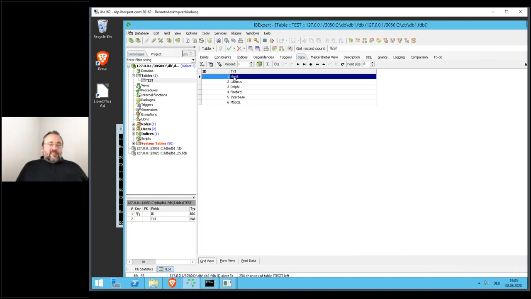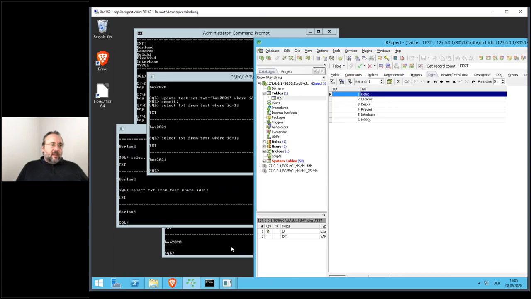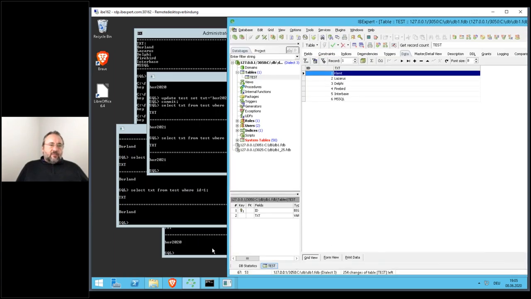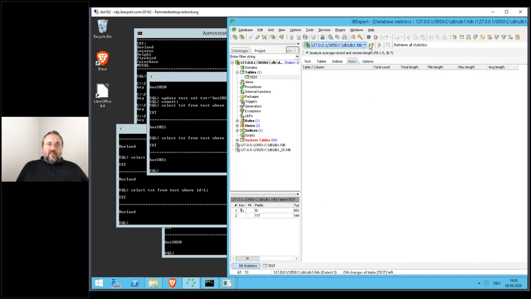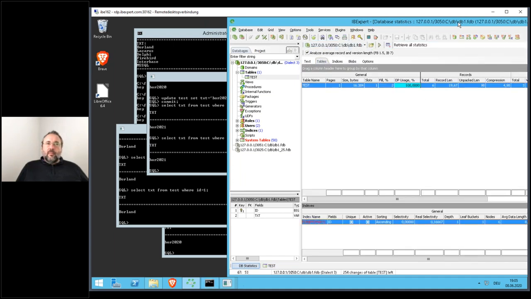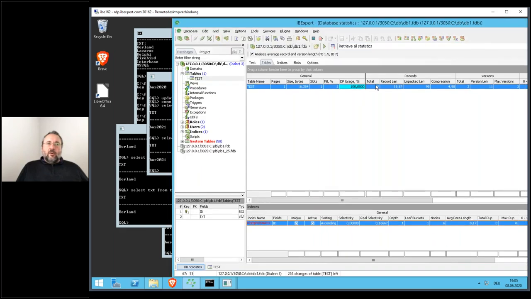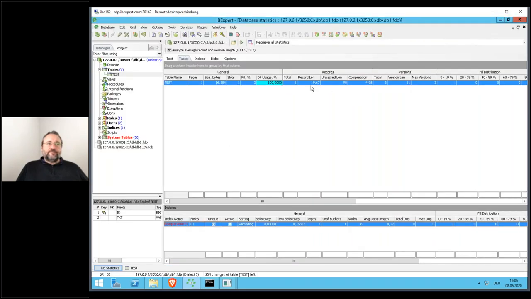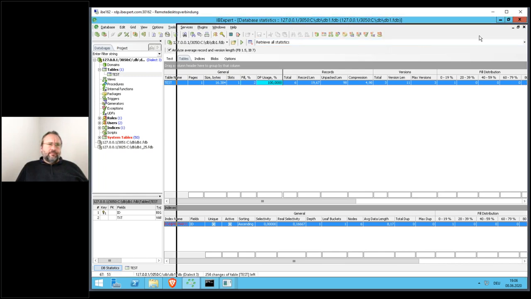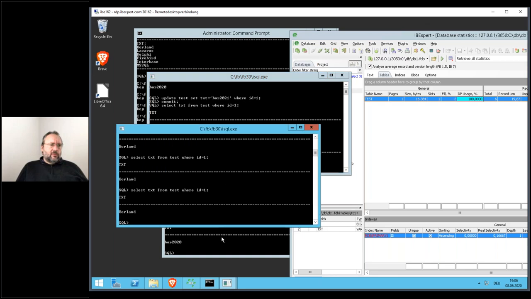But what happens here? I still read clamped, and I can still read a lot of information here. What is that? That's really simple. In the database statistics we see here in the tables, we have a total of 6 records. That's understandable because we know we have 6 records. And we have here the very interesting information. We have 3 record versions. Okay, 1, 2, 3.